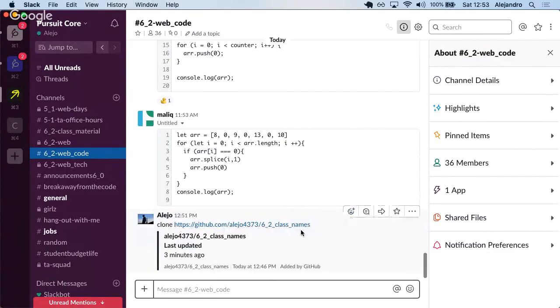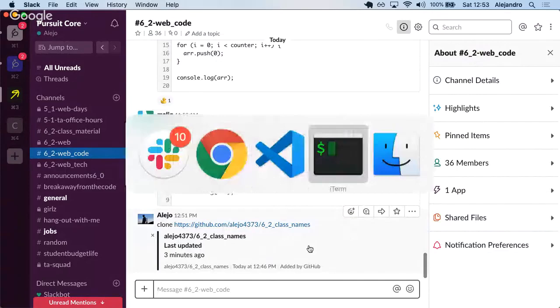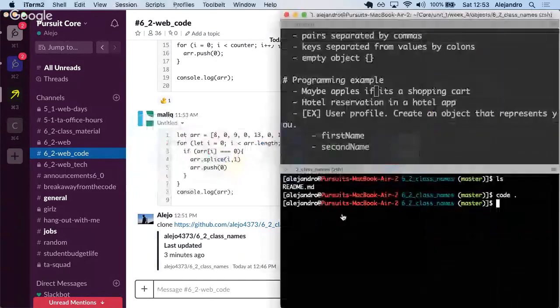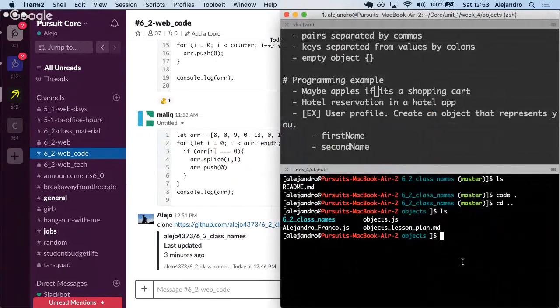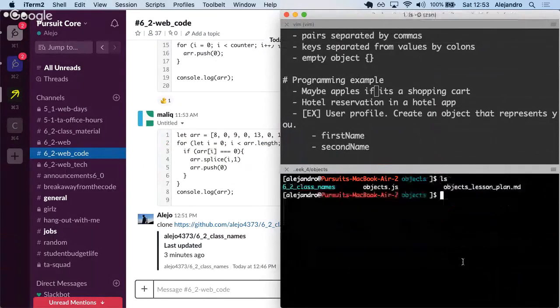So here, I'm going to do it myself. I am in a folder called objects. Let me remove this file, which I'm not going to use. Now let me take the file that I created out. So you're going to have something like this. You don't even have CX 6.2 class yet.